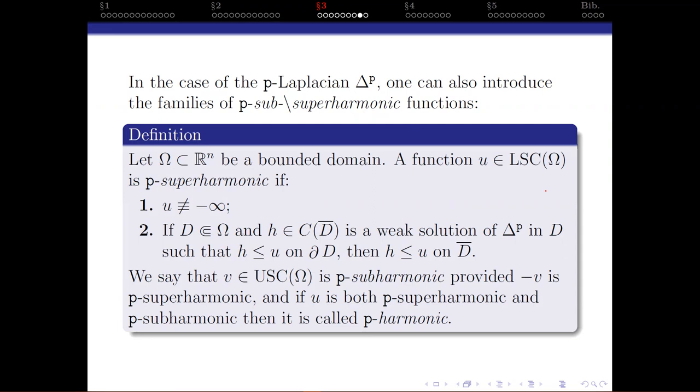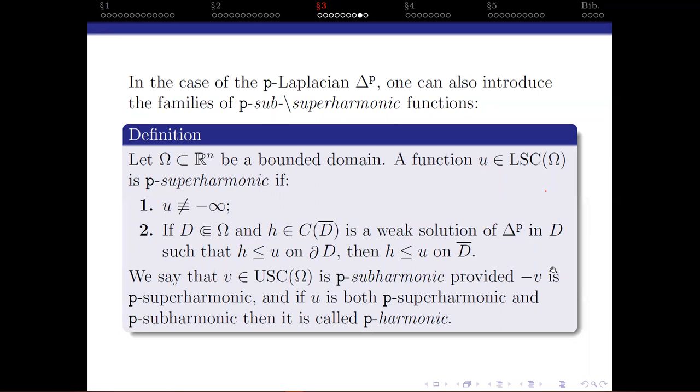The big difference is that whereas viscosity solutions have in this step two, which hopefully I can highlight sometime today, a statement about C2 functions touching from below, in the case of viscosity supersolutions, for a superharmonic function, you need to satisfy instead a comparison principle on compactly contained subdomains, which means that these sub- and superharmonic functions are actually built from the beginning to be compared, whereas viscosity solutions, we have to prove that they can be compared.